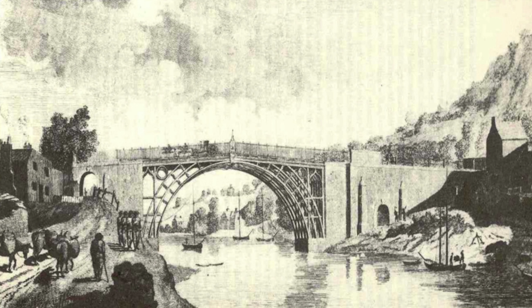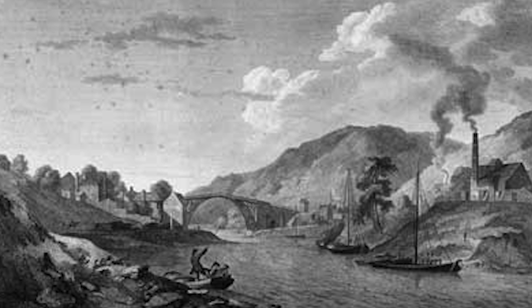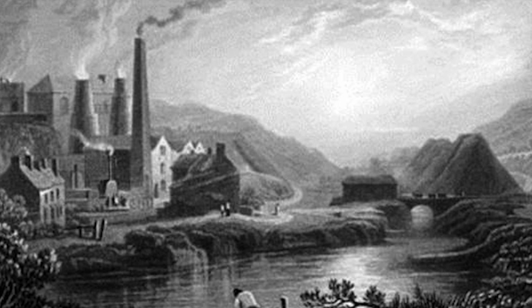In 1773, Thomas Pritchard contracted ironmaster John Wilkinson to suggest building a bridge constructed from cast iron. Pritchard had previous experience with the design of both wooden and stone bridges, and he integrated these experiences into the new bridge. Construction on site began in 1777, and the steep sides of the gorge, 30 metres apart, meant that any bridge had to be of a single span sufficiently high to allow tall ships to pass underneath.